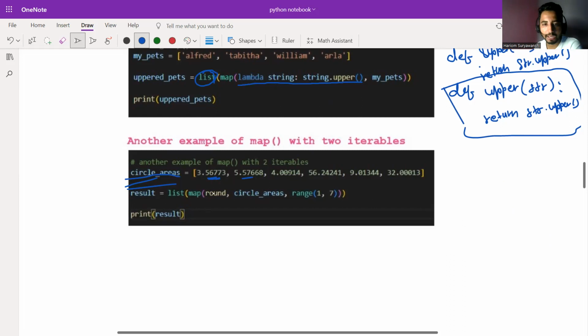So what I will do is list, map, and this is the round method, okay. You know we can pass any decimal value to it. Let me write what round takes here. Round takes two arguments. First is the value, like 3.56773, and second is how many decimals you want to round off to. So what it will give you is 3.56, because we want two decimals. That's why we are passing 2 over here.